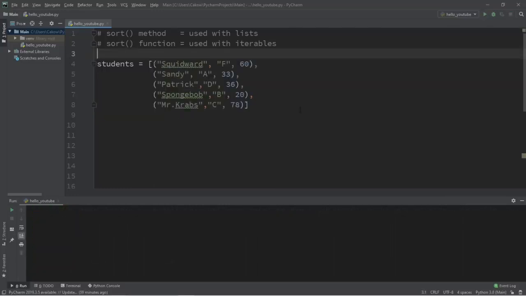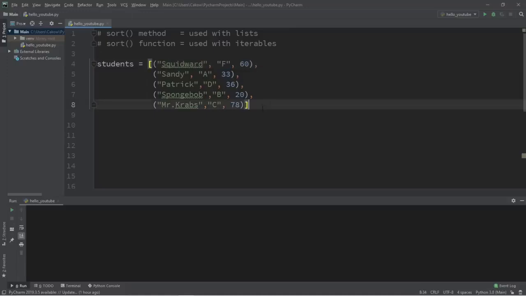All right, we're going to take it up a level. Welcome to level 2. Sometimes data isn't always as simple. Here we have a list of tuples. Each tuple has a corresponding student record. We have a name, a letter grade for their college course, and the student's age. Now, how can we sort this list of tuples by either the student's name, their grade, or their age?